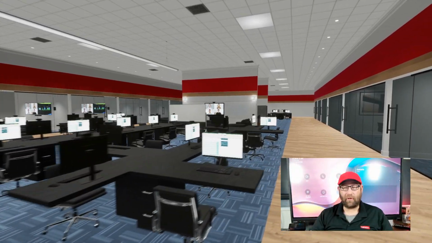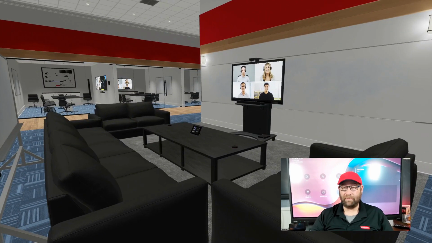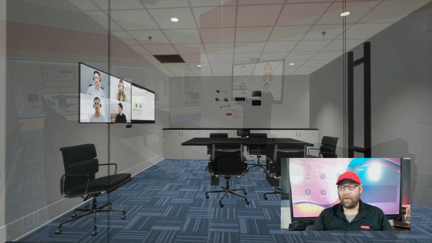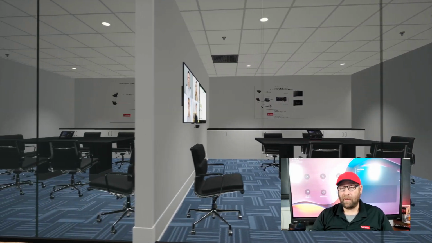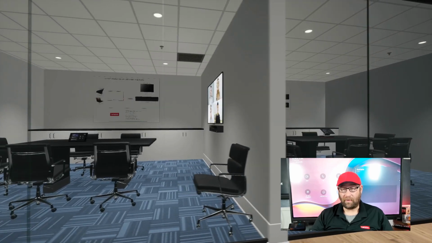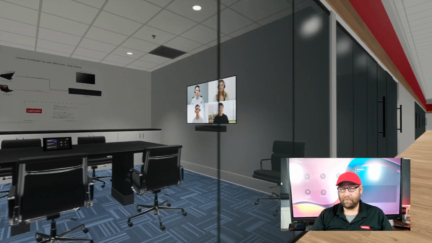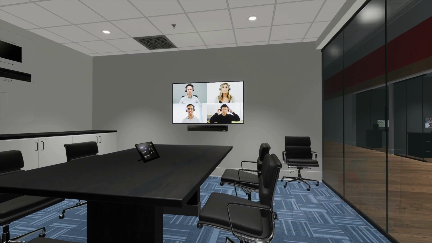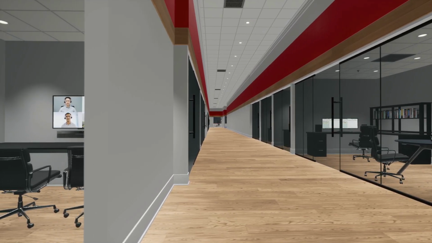As we progress through this space, we also might notice some conference spaces that are less traditional in nature and more informal. Lenovo products can handle these spaces as well. Last up, we could see a small conference room using our new ThinkSmart One. The ThinkSmart One is the world's first and only all-in-one bar for Windows. It could also be used in huddle spaces as seen here.